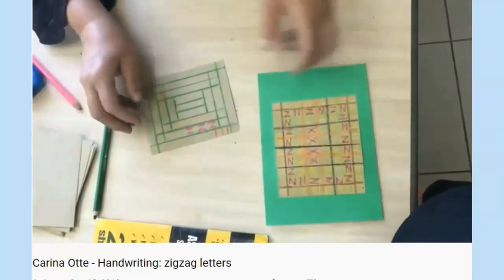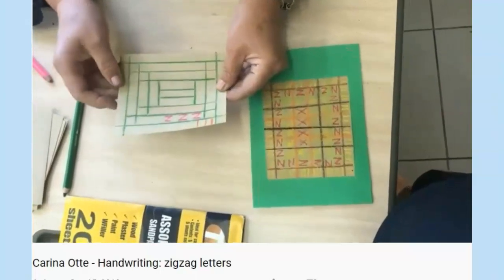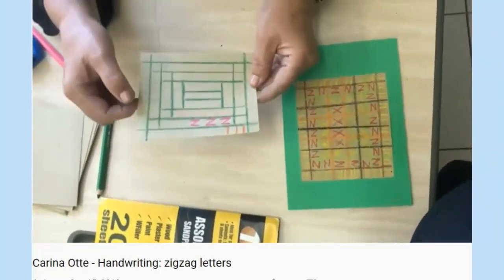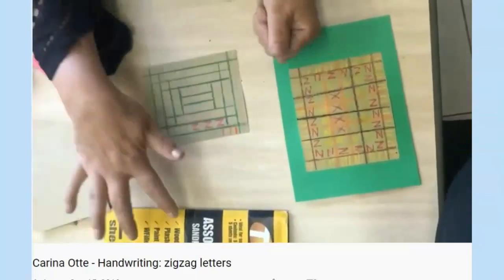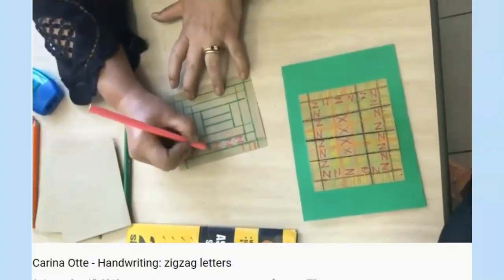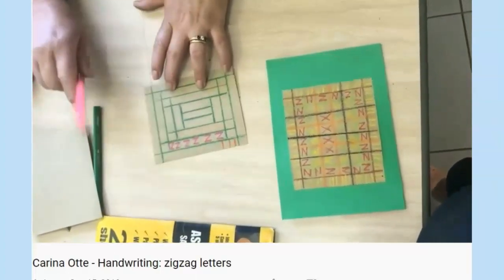And that's how you can practice the long letter family and the zigzag letters to get familiar with the letter formation. What's important is the rough side of the sandpaper is really tactile, and it gives the children a good feel, so they can actually feel how to form the letter as well. There you go.